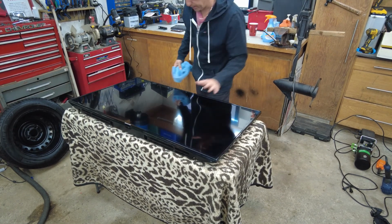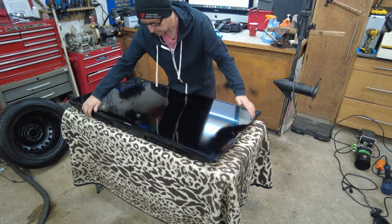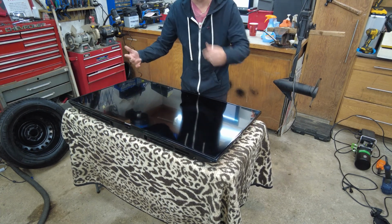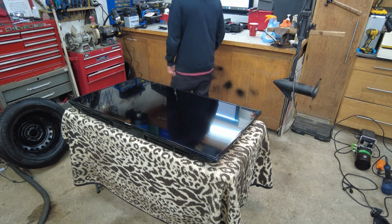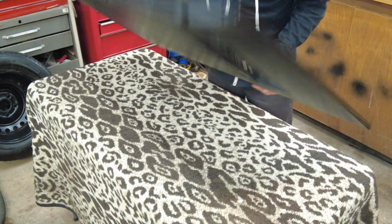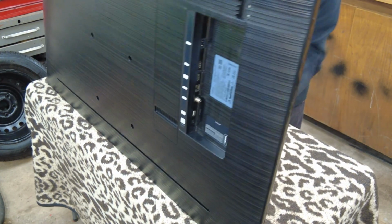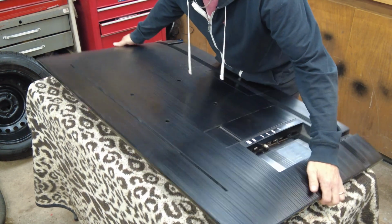The only thing I don't have is the legs for it, so it's going to have to be wall mounted wherever I decide to put it, or sell it, or give it away. One thing I just realized is I don't see any screws anywhere. So how does that come apart if you have no screws?